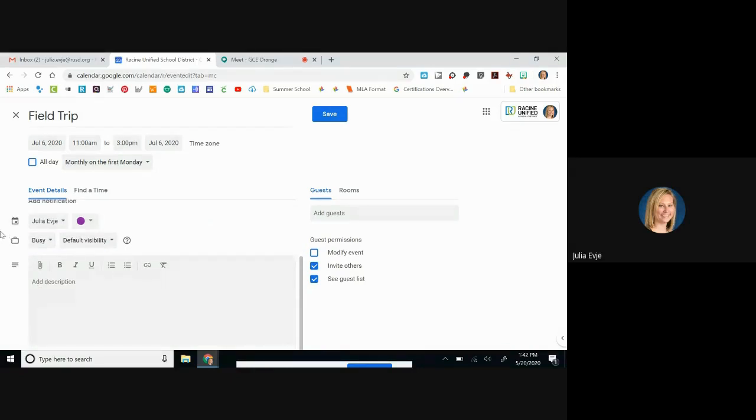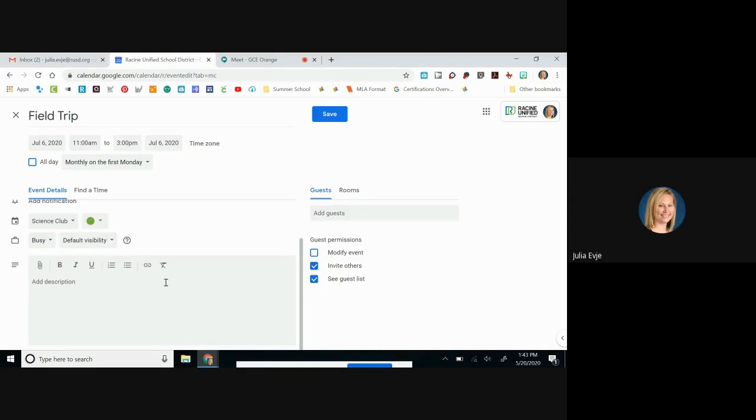You'll notice that this field trip is going to be on my default calendar, that one that's named after myself. If I want to change this to be part of the Science Club calendar, I can click on that drop-down, and here I would select the Science Club calendar. Remember, I made that calendar green, so that color changed to be a green event.